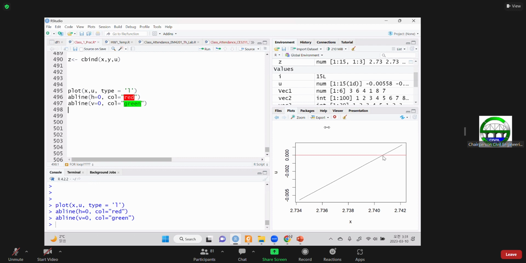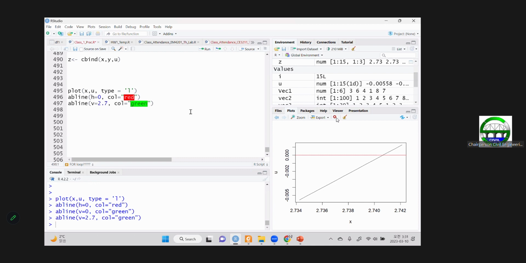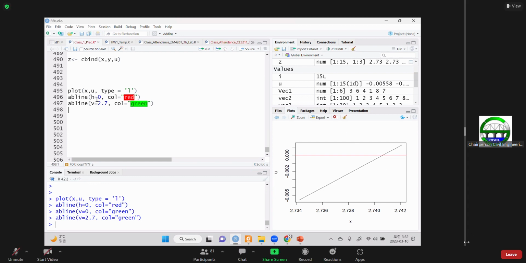So if I want to add a vertical line, I'm going to add a line at the vertical 2.7. It should be here. V is equal to... maybe vertical 2.7.